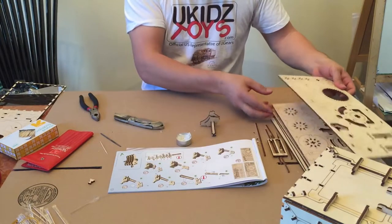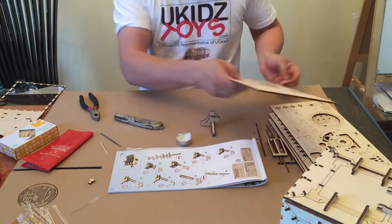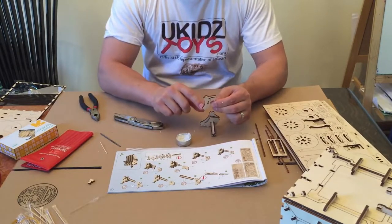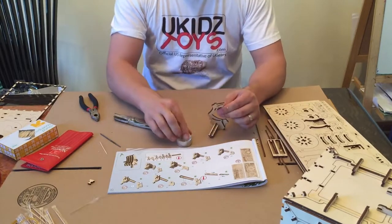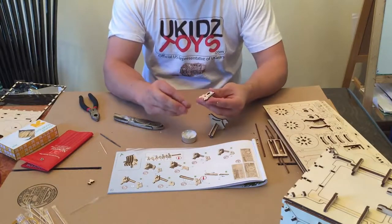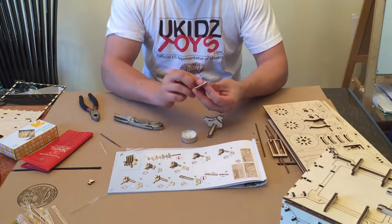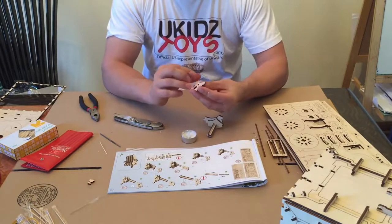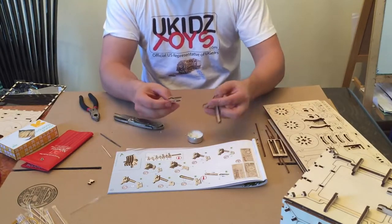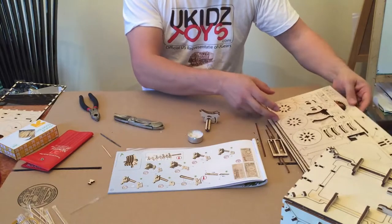Then we have number 2. From plate number 7, there's a Roman numeral 2, which is piece number 46. Once again, number towards the top, little bosses towards the right. Make sure you lubricate both surfaces, front and back. Top, and then you push it through the hole again, and you can see how much smoother it went through.